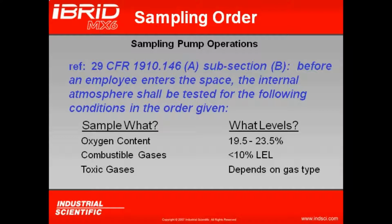The last thing we want to keep in mind when drawing our sample from within the confined space is what? What are we going to sample for within that confined space? Well, according to 29 CFR 1910.146, subsection B, before an employee enters the space, the internal atmosphere shall be tested for the following conditions in the order given. And it's important that we do this in this order. We want to ensure that our oxygen content is between 19.5 and 23.5, and that our combustible gases are less than 10% LEL, and that our toxic gases are beneath the permissible exposure limit. Once again, though, you want to ensure that you are following company policies or local regulations when looking at these actual concentrations.